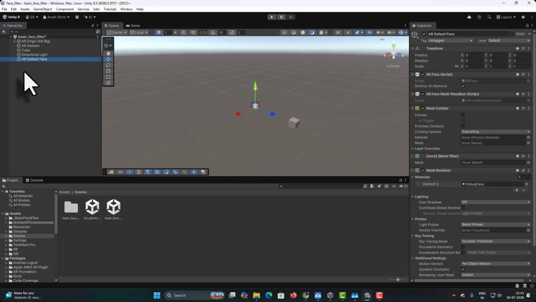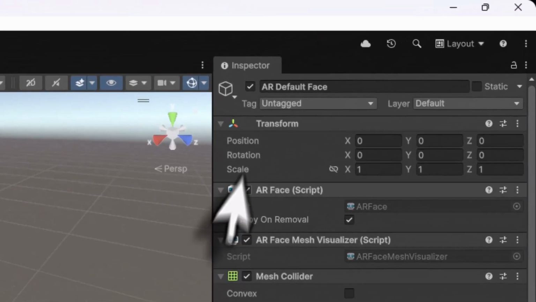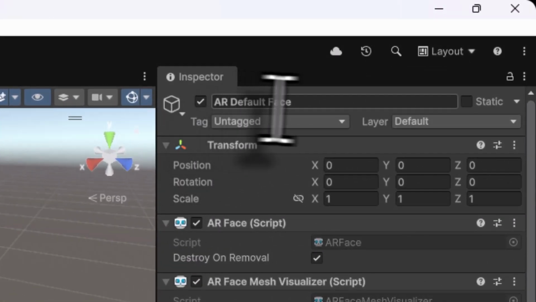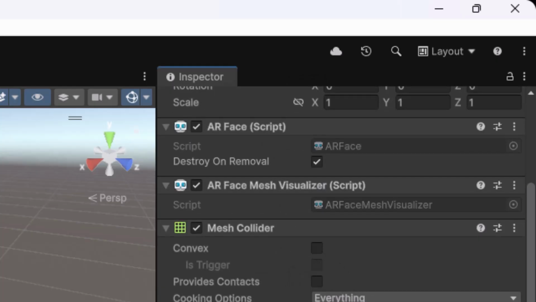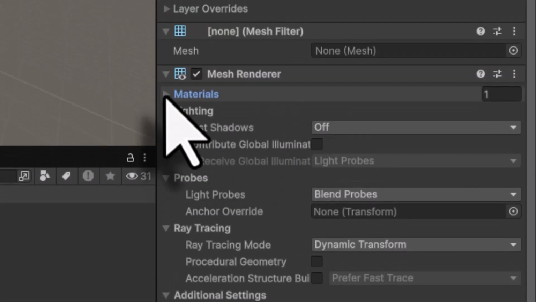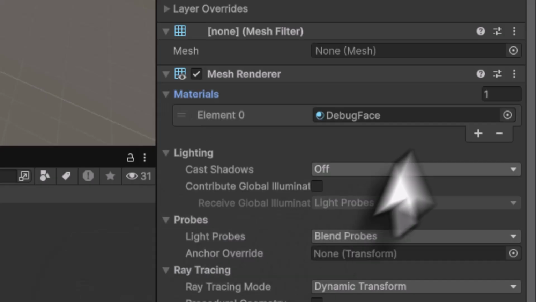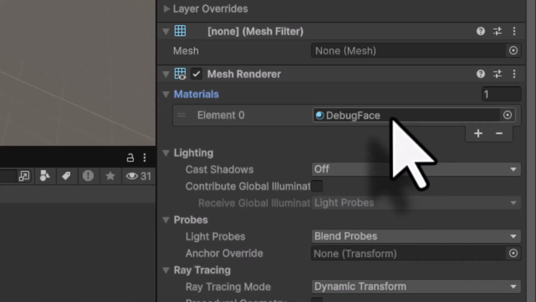This AR default face is a mask which is going to appear on your face. To give a color to this mask, we are going to add material. We will come here into the inspector with AR default face selected. If I scroll down and come into mesh renderer, open materials, I want you to add a default material.